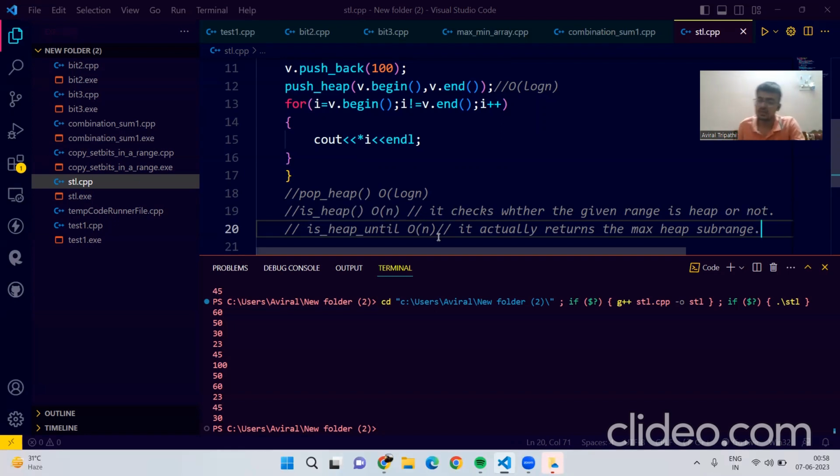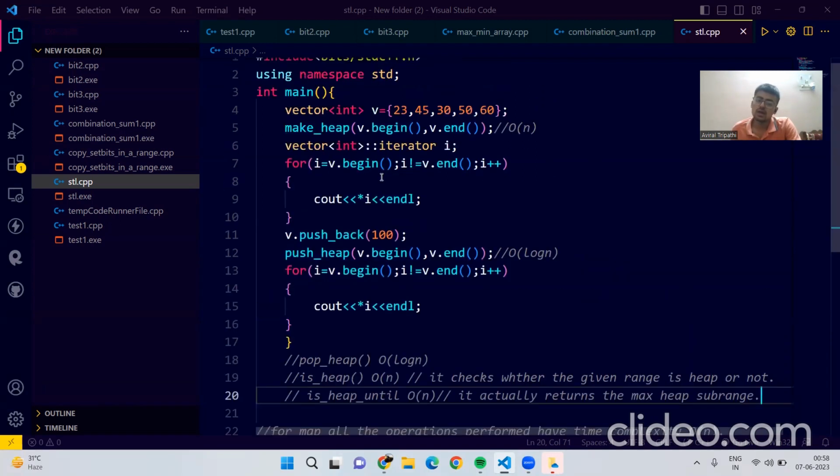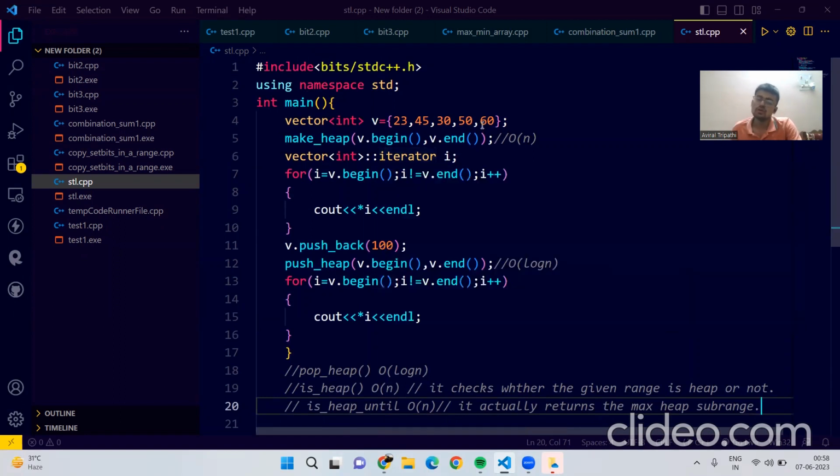So I hope that it's clear. And this was all about your C++ STL, that is the standard template library. And where does this STL play a role? STL is basically a template library which will provide you data structures along with their functions.